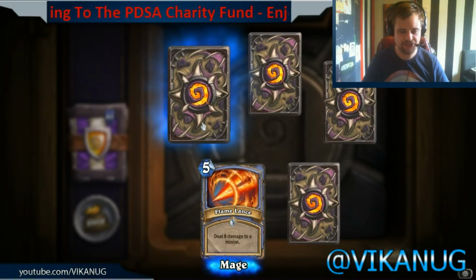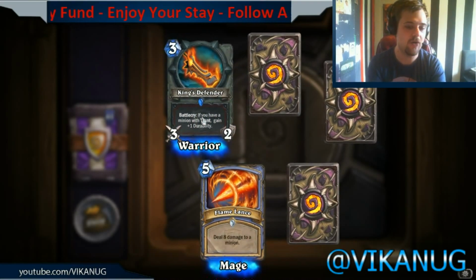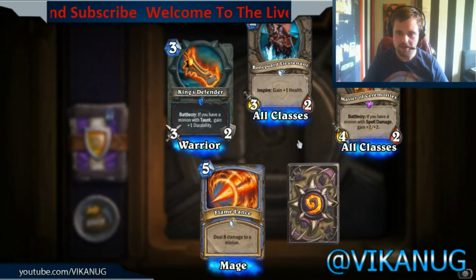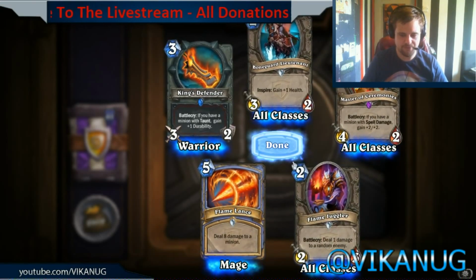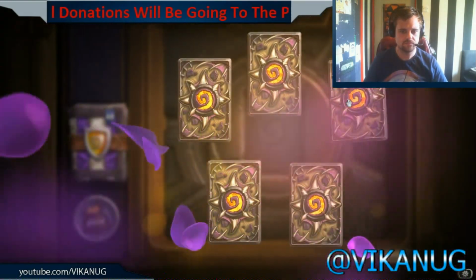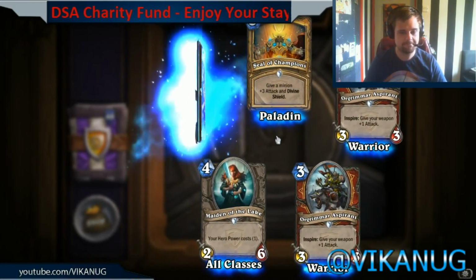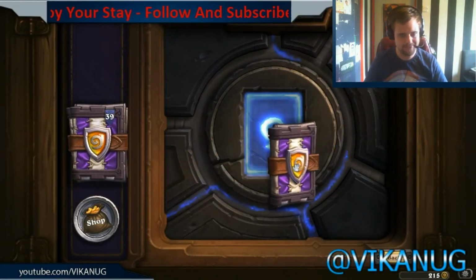Flame Lance: deal 8 damage to a minion. Fireball wasn't OP enough, and now you have Flame Lance! Damage down! King's Defender again. Inspire, gain 1 health. Epic! We've had this one already, but I like the artwork on that one. Flame Juggler: Battlecry, deal 1 damage to a random enemy minion. Inspire, give your weapon 1 attack, 2 of them. Your hero powers cost 1, we've had that one already. Armored Warhorse: reveal a minion in each deck. If yours costs more, gain Charge. We all played that in Tavern Brawl as well.